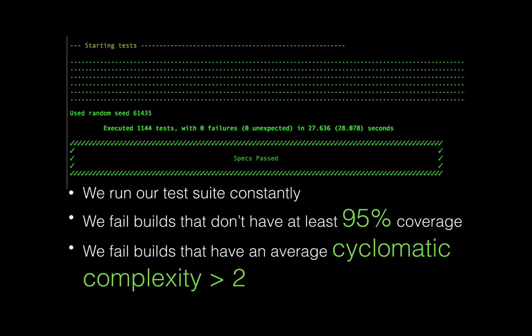In order to ensure a high percentage of test coverage, we run our test coverage scripts before pushing our code to our remote repository and fail builds that don't cover at least 95% of our code through tests. In addition to test coverage, we also compute the cyclomatic complexity of each method in each class and fail builds where a given method's complexity goes above 4.